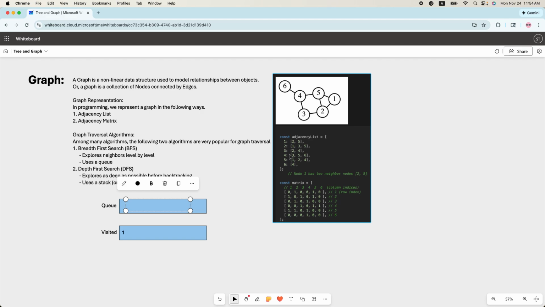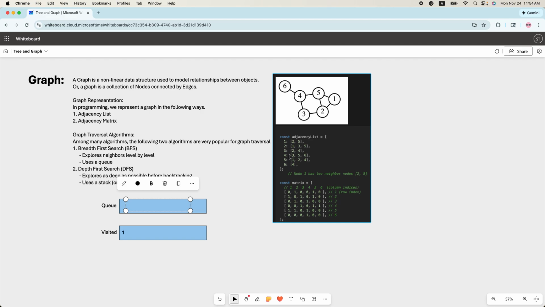So right now number 1 is removed from the stack. We process that, we visited that, and we keep that in the visited list. Now we need to add its neighbors to the stack. Its neighbors are 2 and 5. So let me add first number 2 and then number 5. That means number 5 comes at the top, because when you add 2 first, 2 goes down and then number 5.